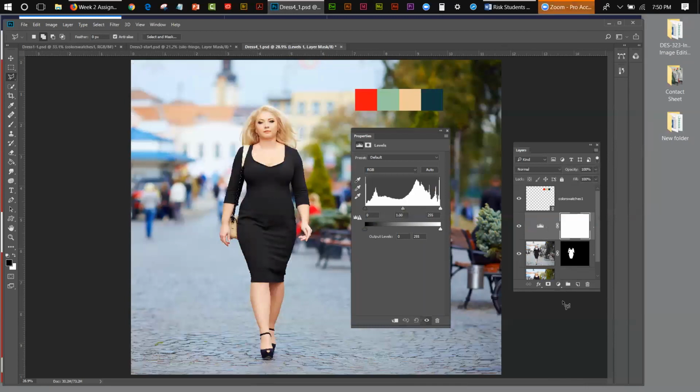Now, here's the thing that I want to do. I don't want this thing to be acting on everything beneath it. Right now, this levels adjustment is going to show everything. Whatever I do to this level is going to show on both of these layers. I only want it to show on this one layer right here. So to do that, I'm going to hold down the Alt key, and I'm going to come up, and you see when I reach that point that is between those two layers, you see what it does?